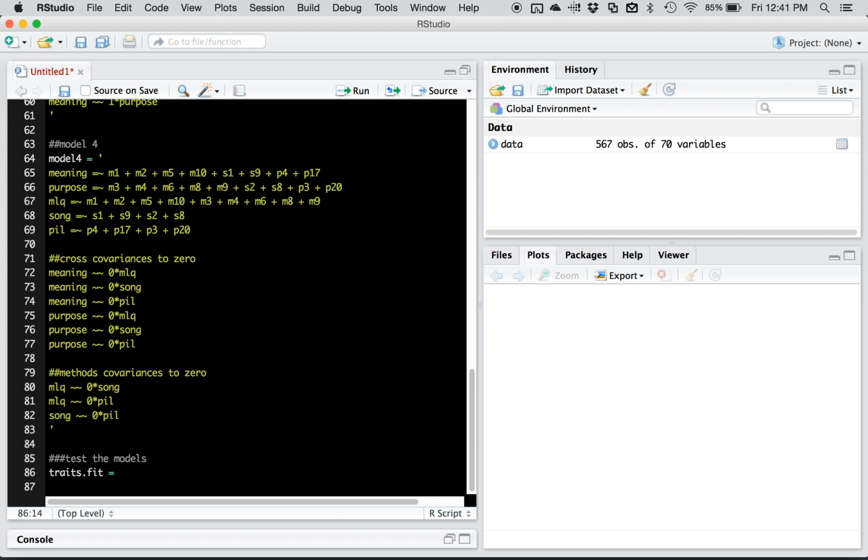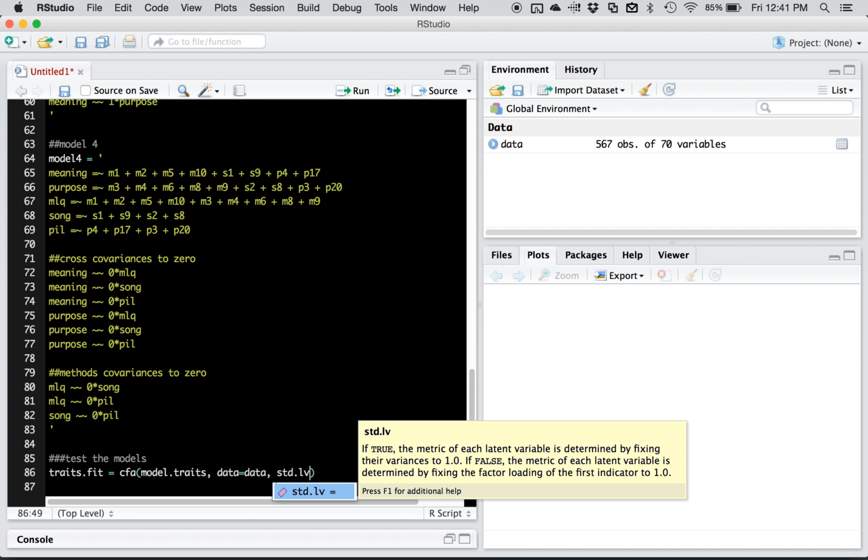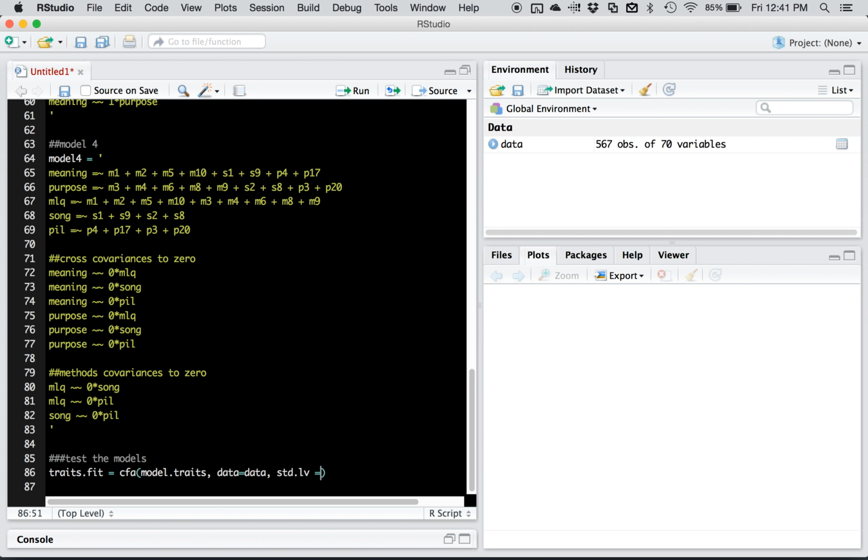Alright, so let's do traits.fit is a CFA of model.traits, where we want to tell it what the data is. So the data is equal to data, and then one more thing, because we're going to do this here in a minute, standardize the whole thing. So traditional MTMM is not standardized on a manifest variable.